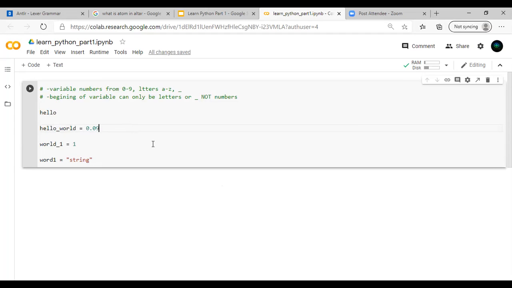So it's just assigning 0.09 to hello world, 1 to world underscore 1, and a string to word 1. All right, so that's basically variables. You make your variable name, and then you put an equal sign and whatever you want that variable to be equal to.